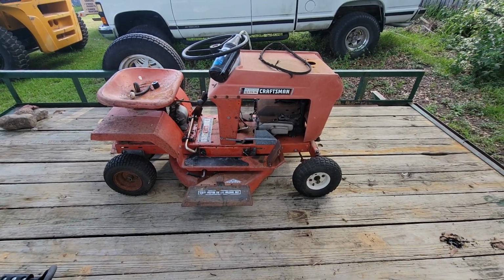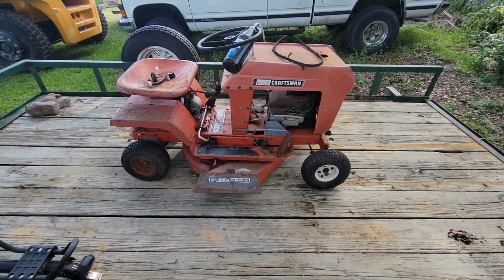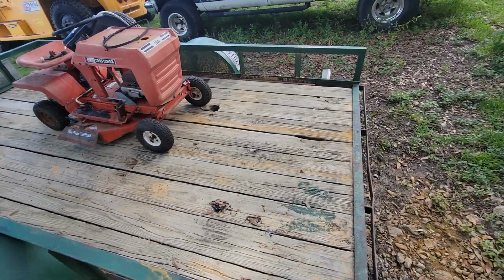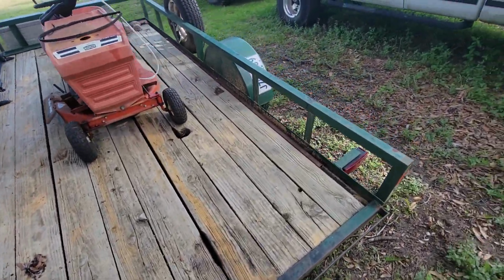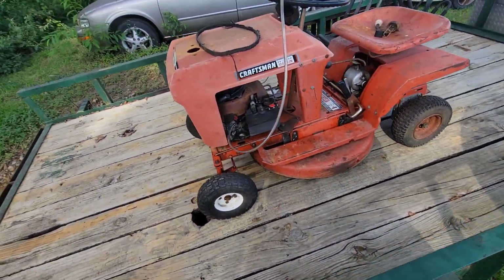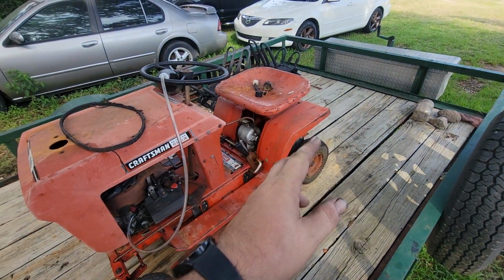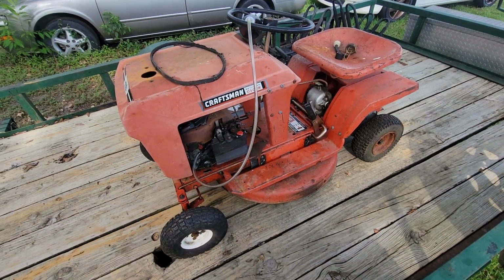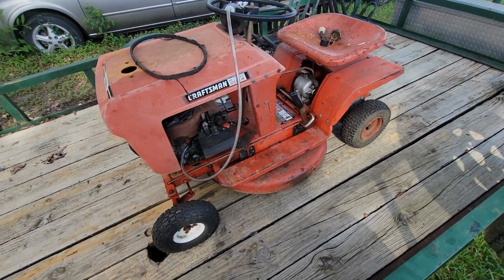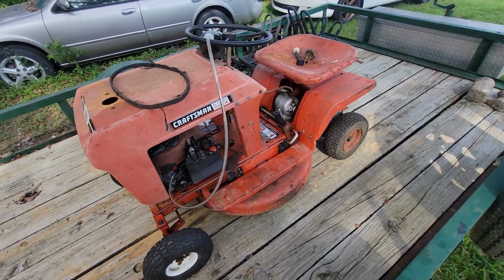I'm going to get a carburetor for it too, because the one that's on it does work, but it's not, I would say, performance oriented. It doesn't work fantastic. It needs to be replaced. It was horrible because I had that fuel shut off on there with the old tank. Well, the old tank, the cap dry rotted and it was just filling up with water. Well, I thought because I had the fuel shut off it would be fine. Well, it wasn't. It filled the carburetor with water and everything was corroded. I cleaned it. Like I said, it works, but it's not happy.